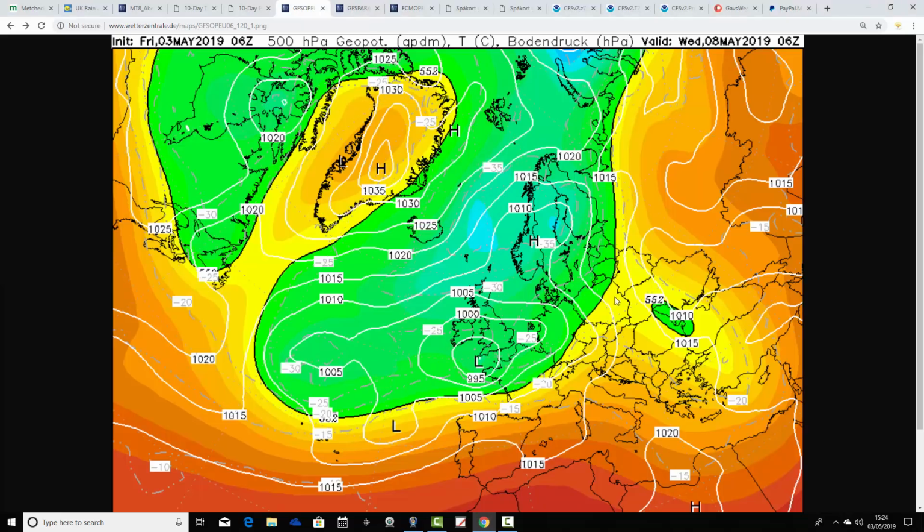So as I've explained in other videos, a lot of our wettest summers, like I'm sure you remember 2007, and the last one was 2012, a lot of the wettest, poorest summers, they often have certainly an element anyway of northern blocking within them. They'll often have high pressure somewhere over Greenland or towards Greenland, and that will tend to force a low pressure underneath it in the summer, because there's always much more energy available in the atmosphere because it's a warmer time of year.